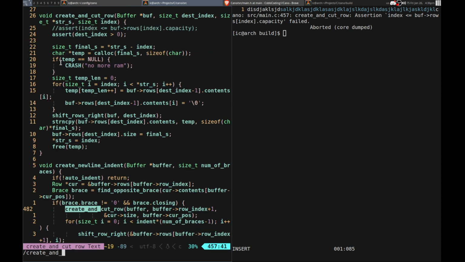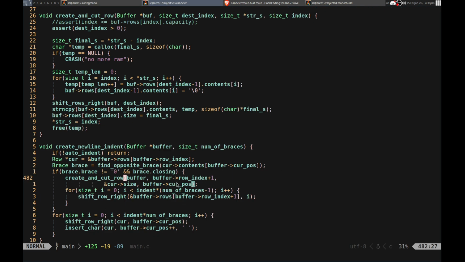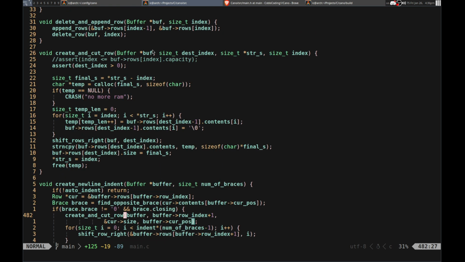Right here. So the index is, what's the index that we pass? Hang on. Index is the last one, so current position. Why would I, oh shoot. That is wrong. We're not supposed to use that index. Okay, that's what the issue is, because we're grabbing some index that doesn't exist. Shoot. How did I mess up that bad?